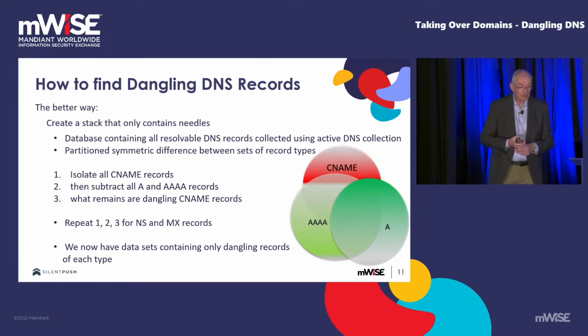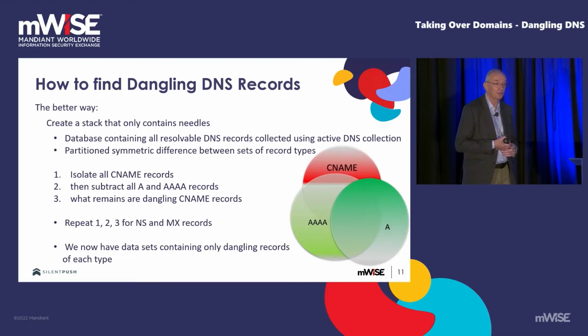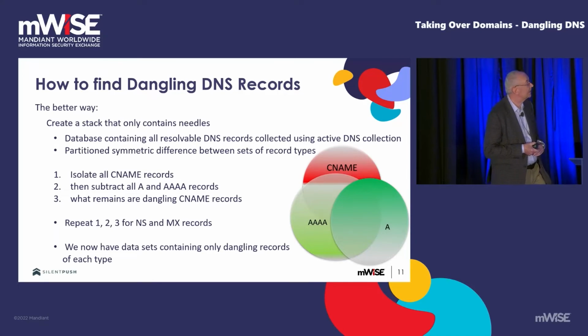What we do here, because as Ken mentioned, we're doing all of the data collection every day, is resolve all of the names that exist and that we can trace in DNS. So it's not just passive DNS collection; this is active DNS collection, to all of the levels of names that we can find. And we do this completely every day, generating many billions of records through this method. So we have a continuously up-to-date record set containing all of this DNS information, with all of the different record types that are relevant for this particular problem.